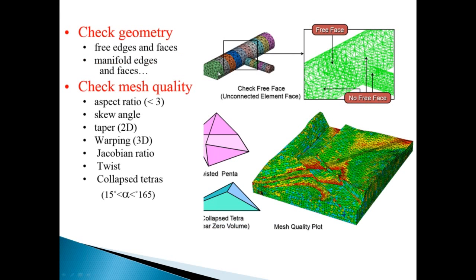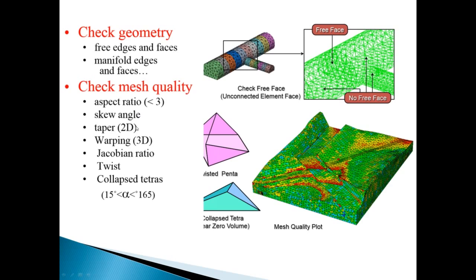Okay. And then another thing that you always want to do is check the quality of your meshing. Sometimes when you're putting the meshing in manually, you'll have certain faces that aren't free. Maybe you'll have meshing that isn't as fine as it should be. For example, here in this tunnel intersection, the meshing should be very fine by this intersection here. So it's important to check that the quality of your meshing is up to par. Otherwise, your analysis won't be as accurate as you would like.